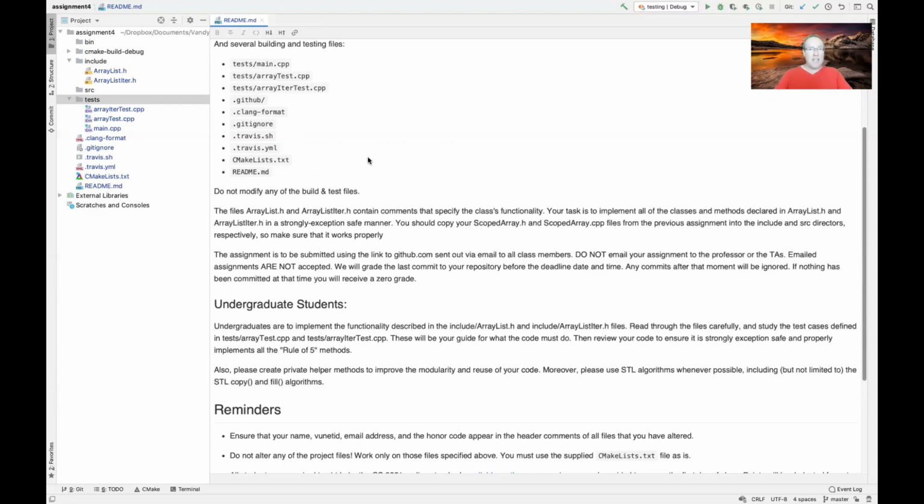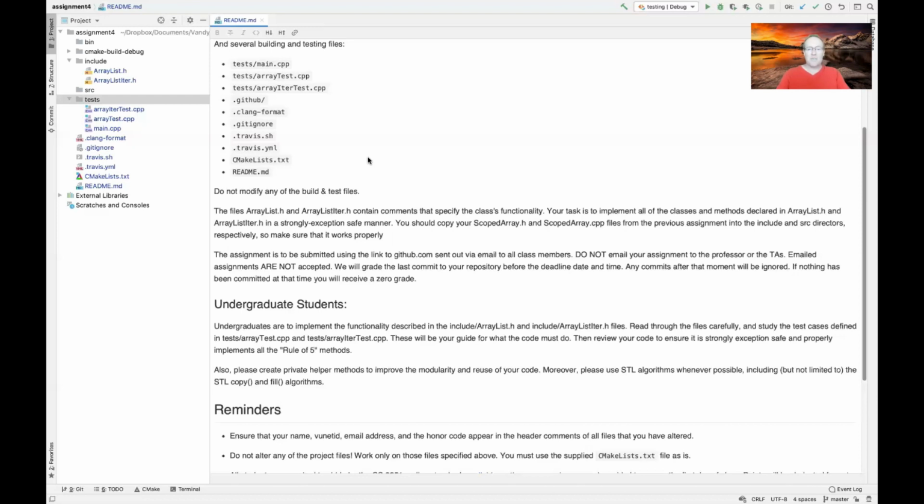Then you also have to implement Arraylist iter, and again, you should do this in an exception safe manner. Let's just say exception safe manner: be strong where you can in things like the assignment operators, but for things like set, don't worry about being strongly exception safe there. Just be exception safe.